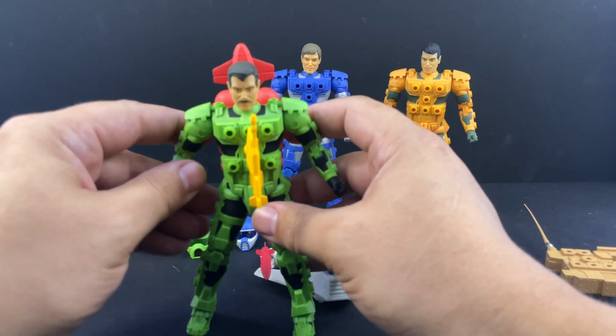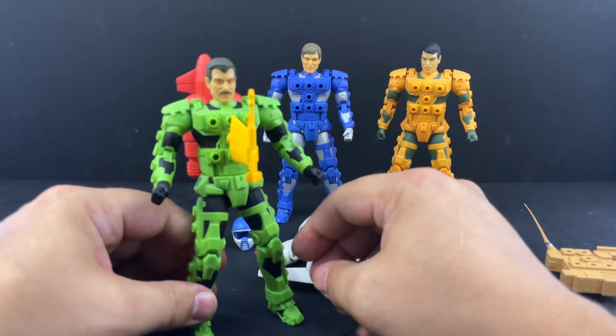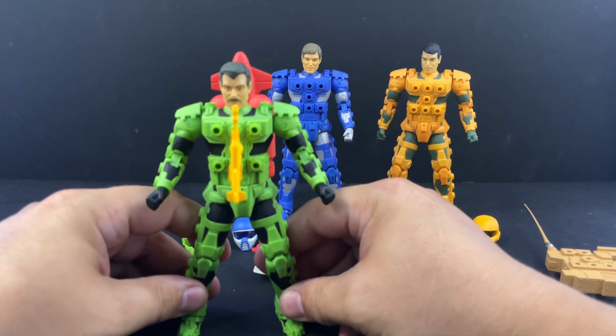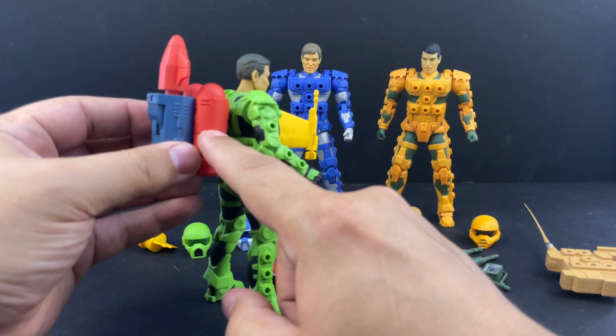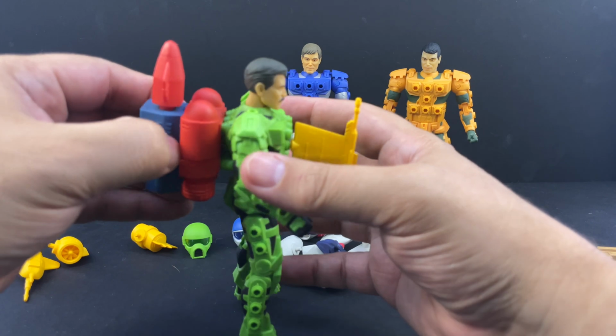But yeah, you can attach all the pieces. I will say the one minor complaint on Max Ray is the way the armor is designed down here on the legs. You can't get him on his feet to tilt quite enough forward to really support him with both the air tank and the missile launcher on his back the way the original toy did.